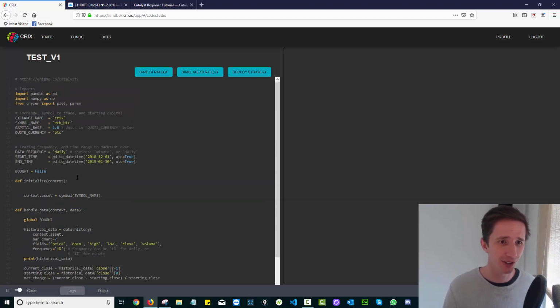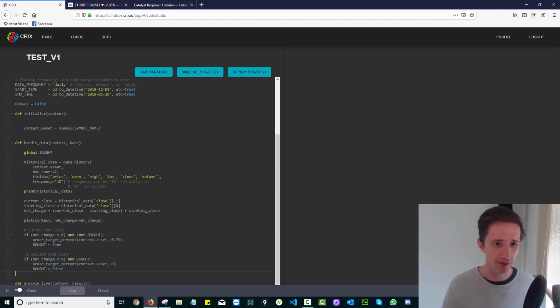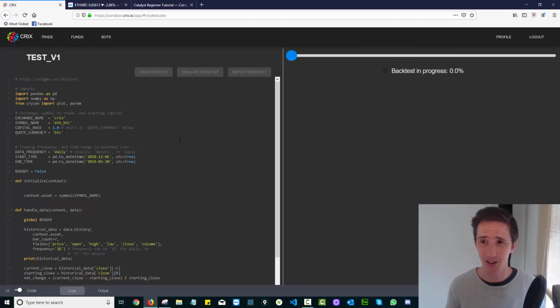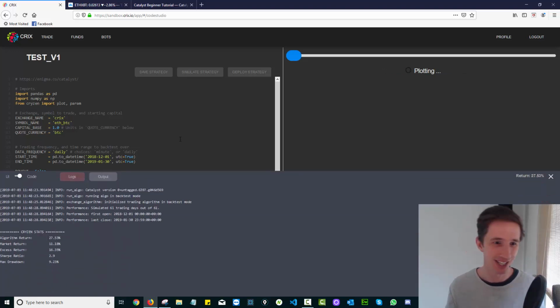What we now want to do is test and make sure that we've done all of this properly and actually run our strategy. So all I need to do up here is click Save Strategy, just to make sure I don't lose any of that, and then run Simulate Strategy. And you're going to see it really doesn't take very long to run. In fact, it's probably going to run it in a matter of seconds, and then it's going to spit out all sorts of interesting information, which I'm going to take you through right about now.